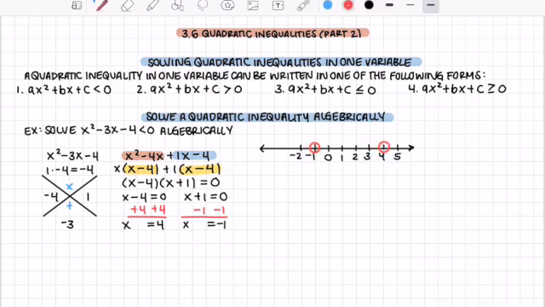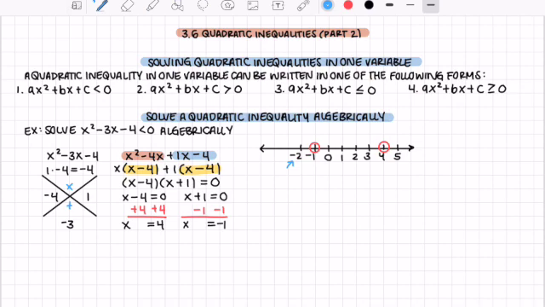After I do that, the next step is to identify and see if the points that are in between negative 1 and 4 are a solution. I also need to see if one of these points on the left side or on the right side are solutions. So let's start off first with negative 2. Let's see if any of the points to the left of negative 1 are a solution.